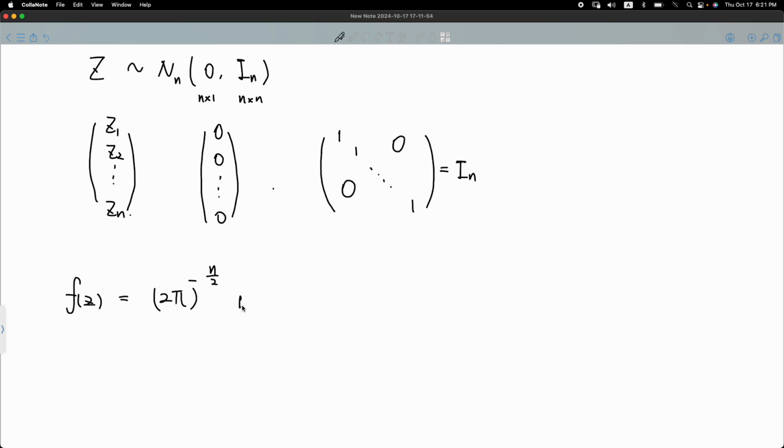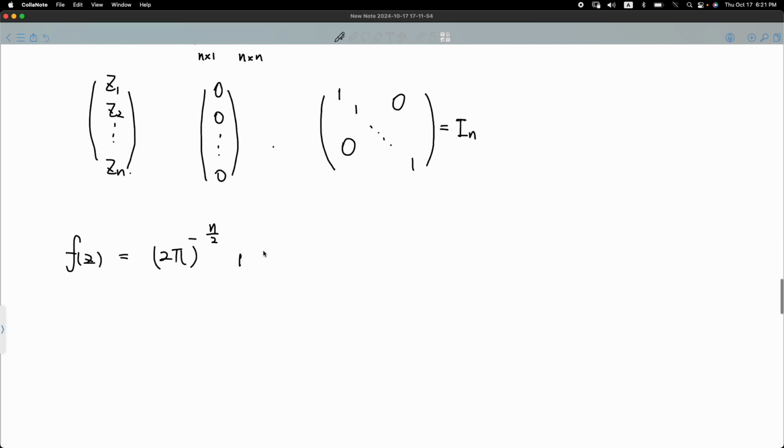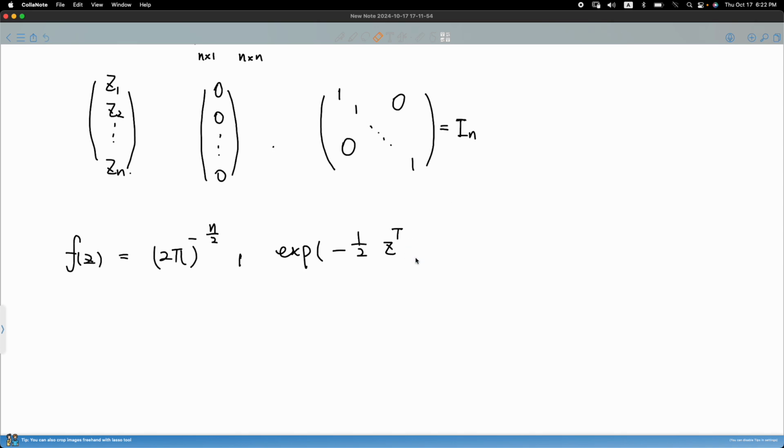So you don't need to consider that, but I'm going to put 1 here to refer to the determinant. When you plug in the sigma matrix as identity, it will become a 1. So usually you just don't see a determinant for a standard normal. And then you will have an exponential. The 1/2 is still going to be there. The z, which is a column vector, minus a 0 vector, is still going to be z. And then altogether you have a transpose. And then the sigma matrix is just identity, so if you multiply it, you will still get yourself. So I'm not going to write identity there.